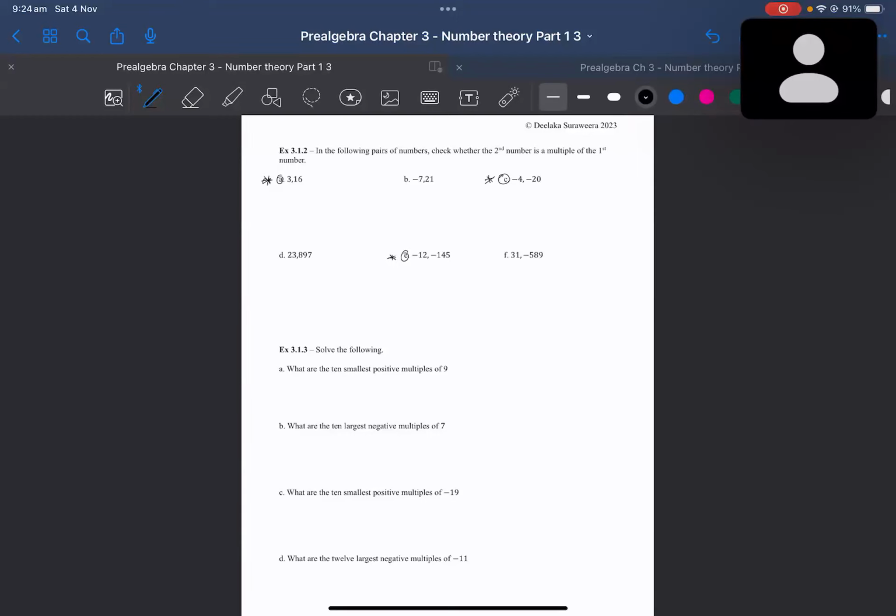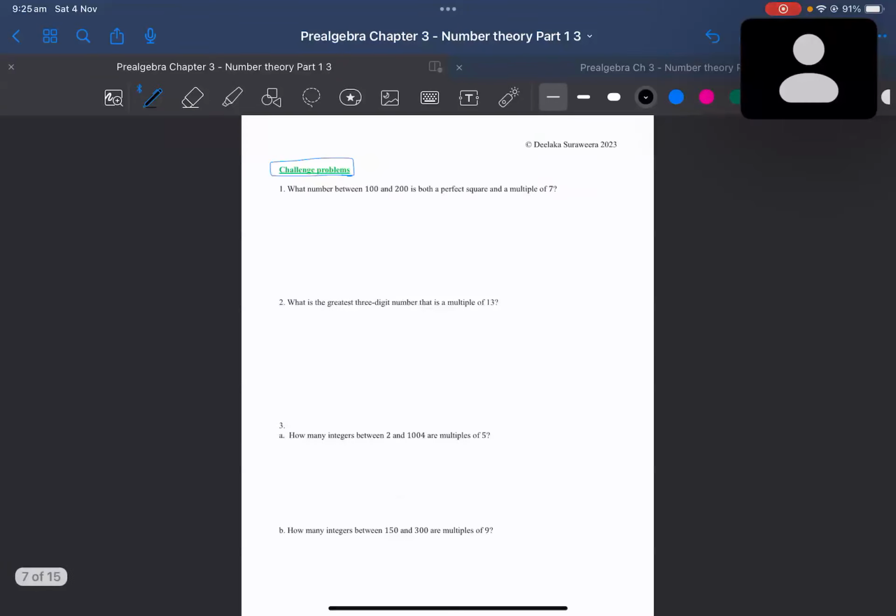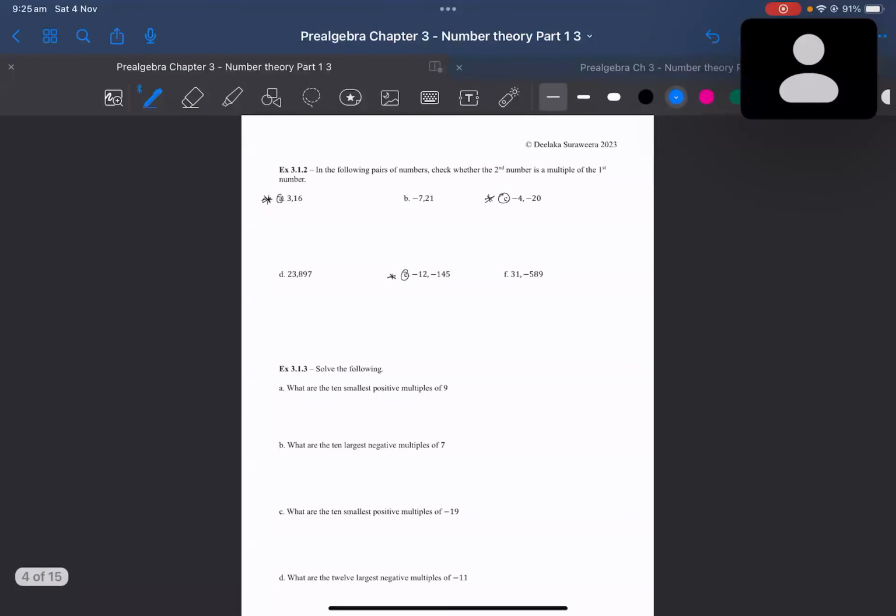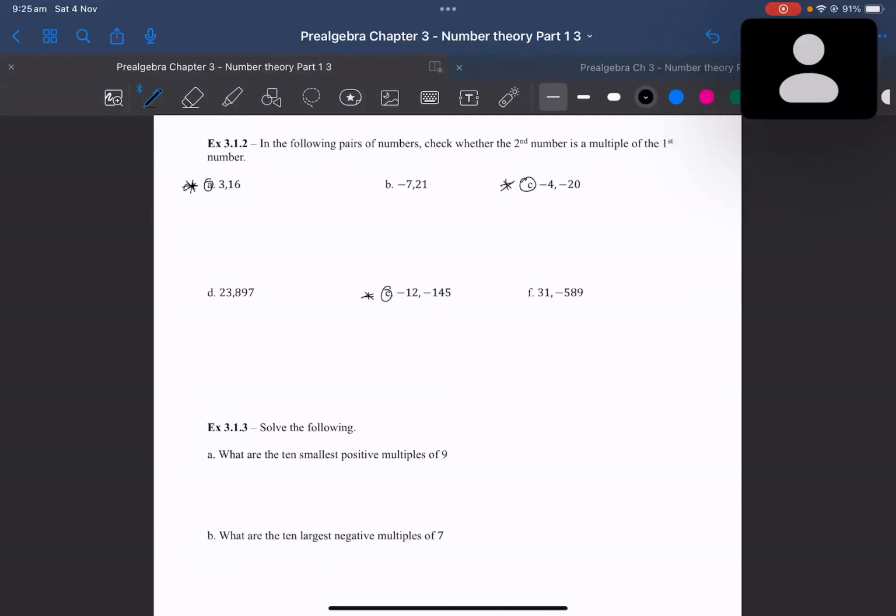A few people have finished, which is really good to see. I really recommend doing the challenges, because that's when we're going to use what we learned in a real-life problem. That's when you're really going to fully master the concept. So if you finish early, please do the challenges. All right, we'll go through them now.